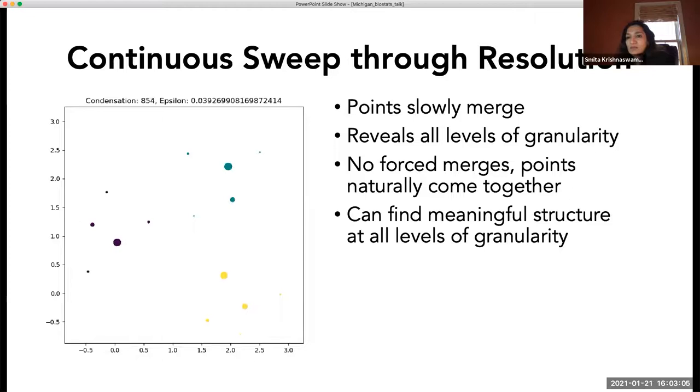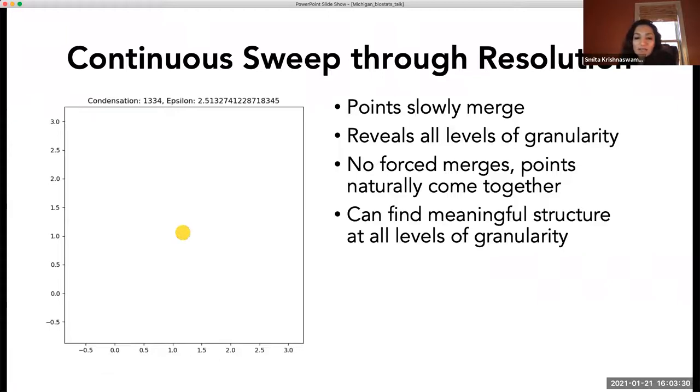Sometimes nothing moves, sometimes things move. And when it moves tells you something about how persistent a grouping is, for example. And of course, there's some level at which you'll see what you intuitively want to see, which is these three dots representing three clusters. At some other level, you'll see something totally meaningless, which is one dot, collapsing the whole thing together. In between, you find all these other levels of granularity.